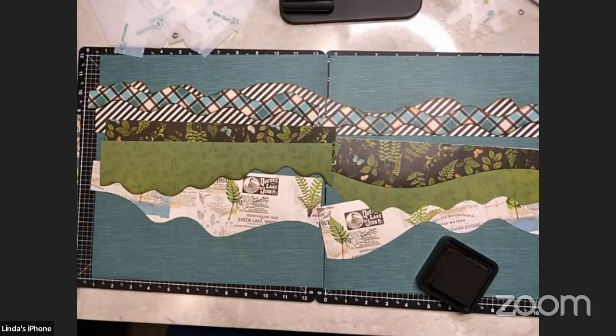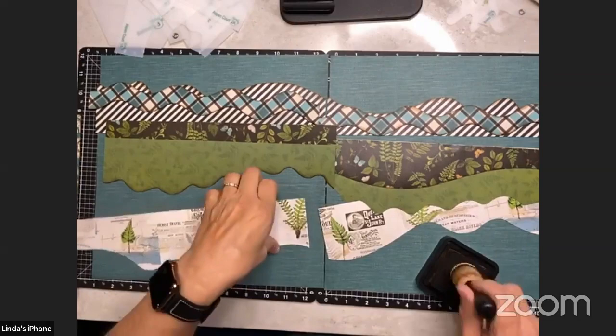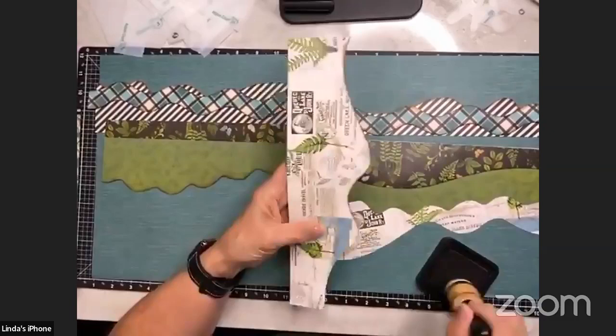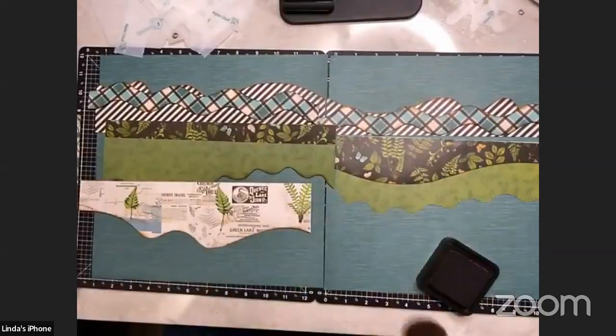So, Rochelle says, have you seen the new Authentique paper? And the answer is yes. I posted a layout. It was one of the older fall ones, I believe. But yes, I have used it. I will have to post what I've got done. I love the 49 and Market. Oh, I did post the blue one, the Serenity. That one you'll find on my Facebook page, which is Linda Hanson, or Linda Lou's Kiwi Lane Creative Partner, and then it's got my number 247-200. But yes, I love the 49 and Market and Minté.